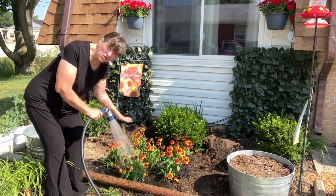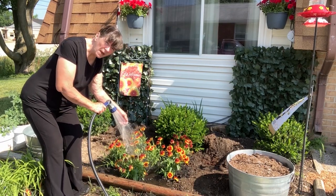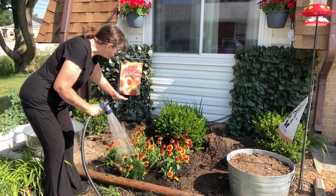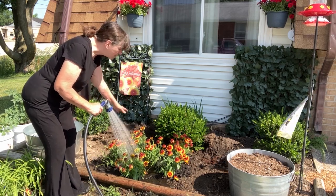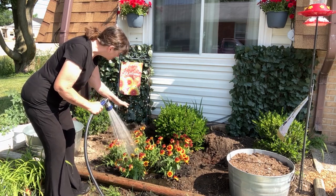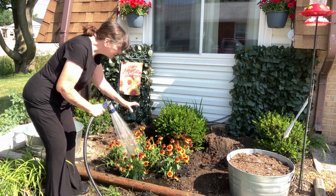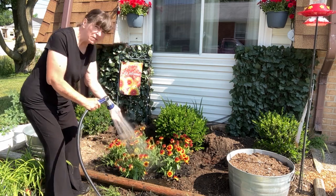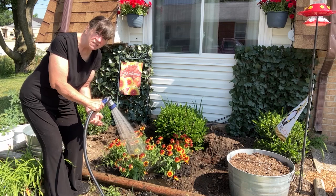So these might look a little droopy right now, but they will bounce back, and in a day or two they're going to look just great. I will use the soil that I dug out to fill in around low places, and just to keep leveling this bed out. So now the blanket flowers are finished. I'm going to move on to the lilies.